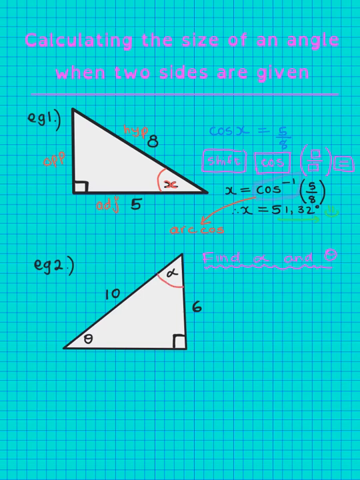So from the reference angle, that length 10 is the hypotenuse, right? The hypotenuse is always the longest length straight across from the right angle. The 6 would be the adjacent side, and this length that we don't know is opposite. So from the reference angle, they've given me adjacent, they've given me the hypotenuse. We've created the ratio for cos again in this question.